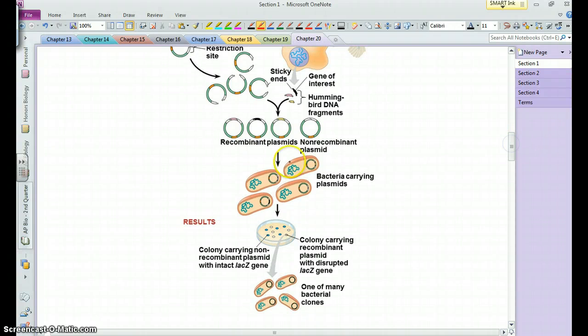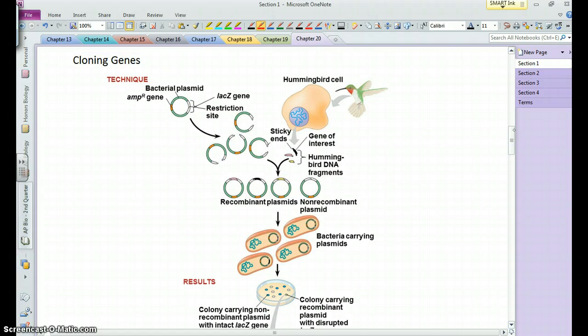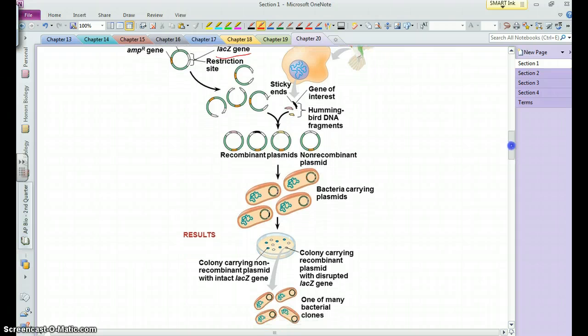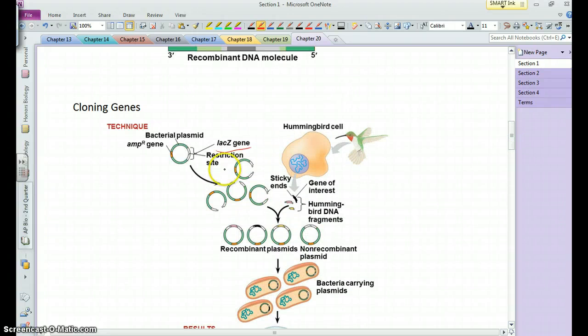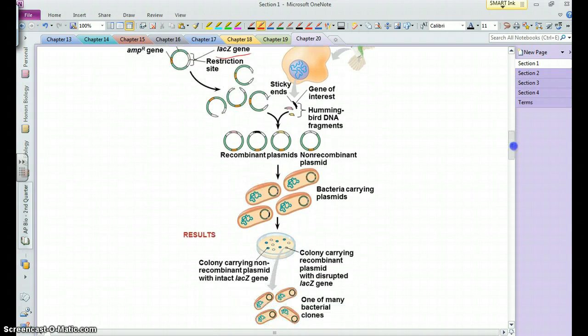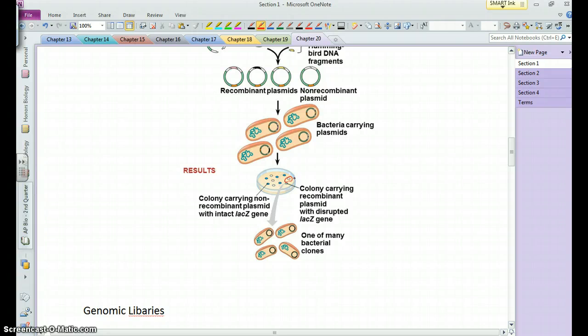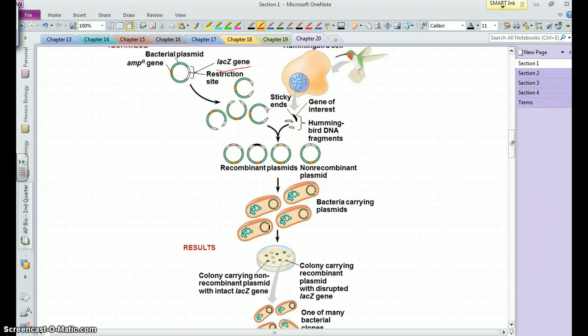And so then we're going to use the process of transformation to get other bacterial cells to take up these plasmids. And so you'll notice, sort of another part of the technique is here, is that this plasmid has this particular gene on it called the LAC-Z gene. And this LAC-Z gene, under the right conditions in a culture, will turn blue. Well, where a plasmid has taken up one of these foreign pieces of DNA, essentially that foreign piece has been inserted in the middle of this LAC-Z gene, essentially disabling the gene. So those colonies, which start as a single cell but then grow into a colony of thousands of cells or millions even, they will not turn blue, so we know those colonies have taken up the foreign DNA.